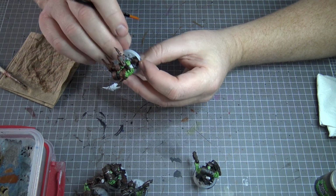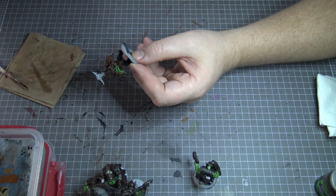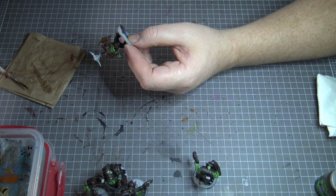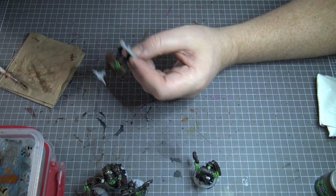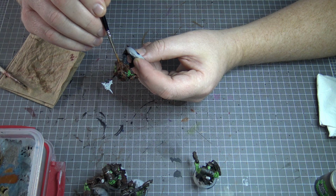But I won't do that until I've put the sort of shiny edges on, which I'll do next.